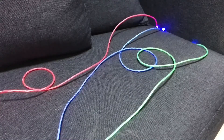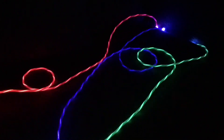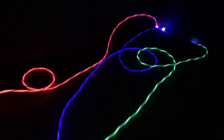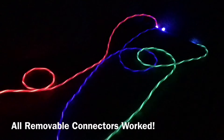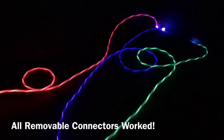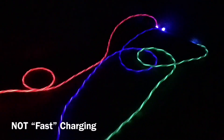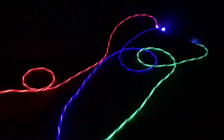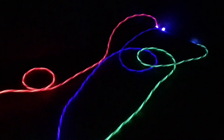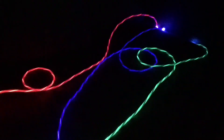So there you go with our review today of the 3-in-1 LED Charging Cable — we have the red, the blue, and the green one. A few things to take note: all the connectors — the iOS connector, the micro USB connector, and the USB Type-C — we have tested and they have charged our phones properly. But take note, these charging cables are not fast charging cables; they are just regular charging cables with RGB lights on them. Sometimes your phone may caution you that it is charging a little bit slow using these cables.